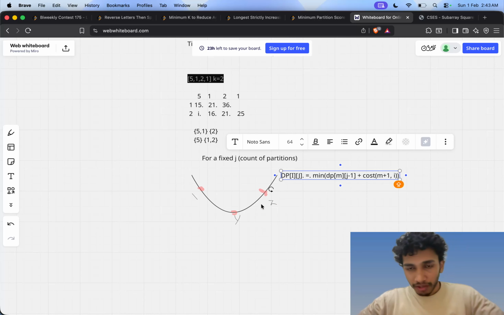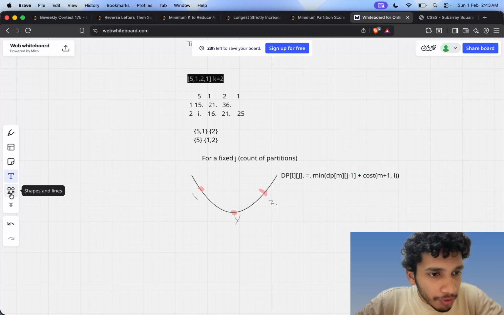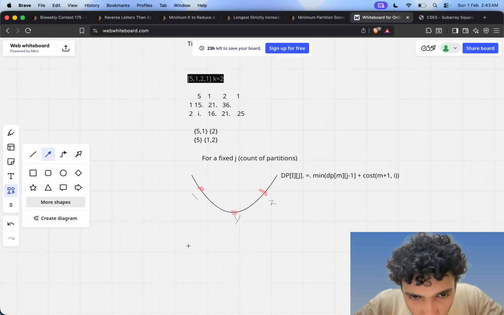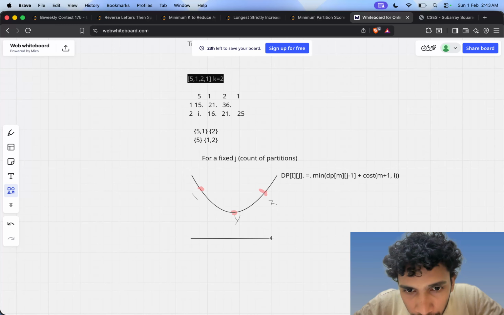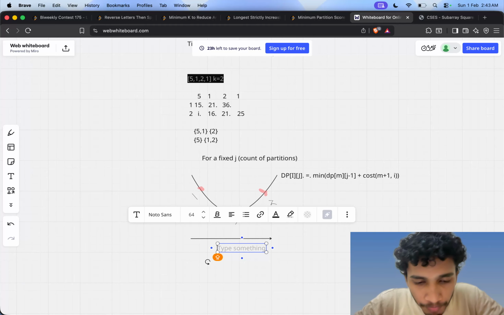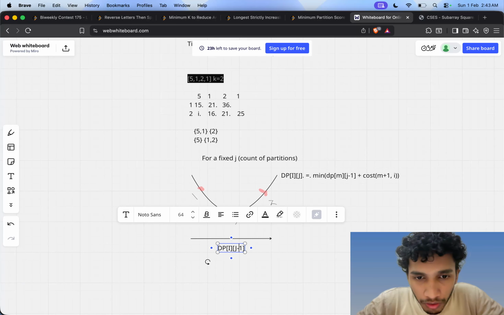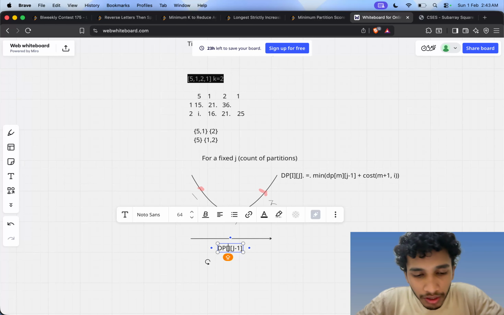Why so? Because here, as the value of i increases in this portion, going from left to right, the value of dp i, j minus 1, let's say indices are increasing as x, increases.